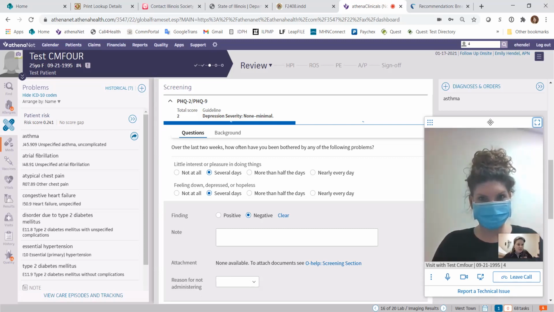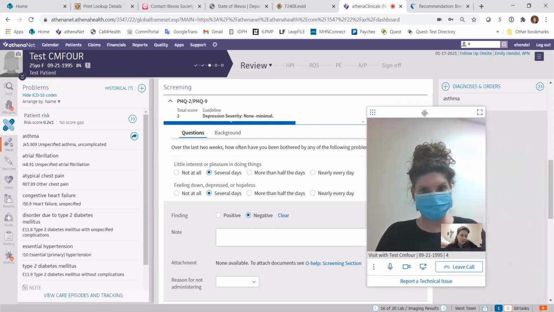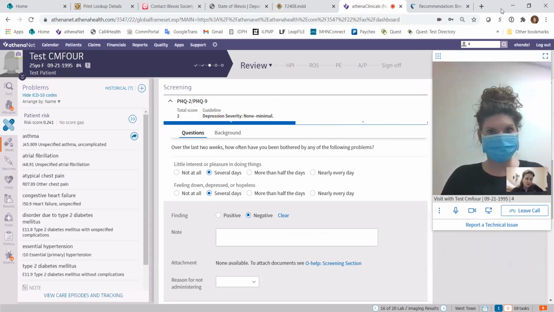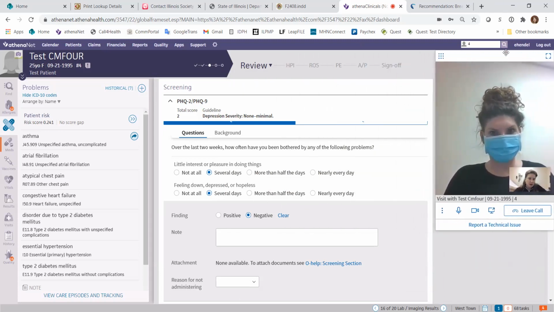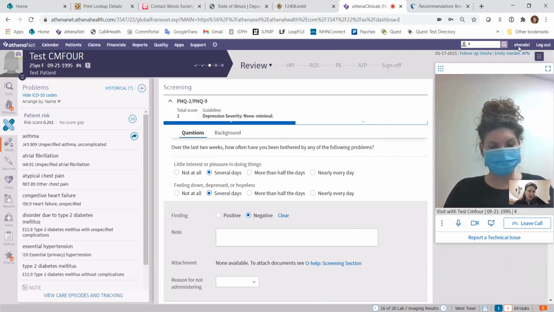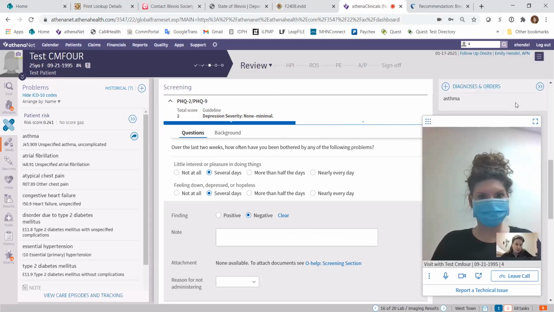I'll point out as well that this screen can be moved around. It's positioned in a place where it's not going to obstruct much that's in the medical record, but if for some reason you wanted to move the screen, all you have to do is click on it and you can move it around to different places. But as you can see, it's positioned on purpose in a spot that it's not going to block any of the information that you might need to see. So that's why it's located there.